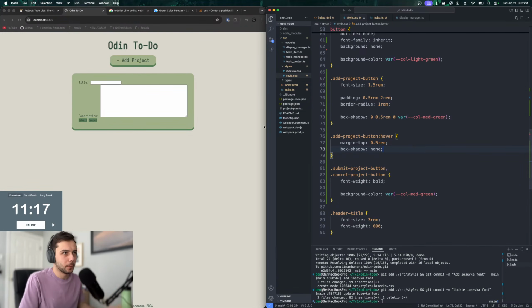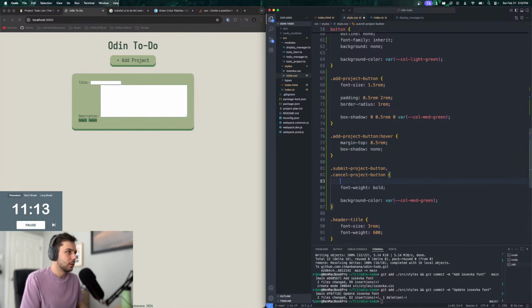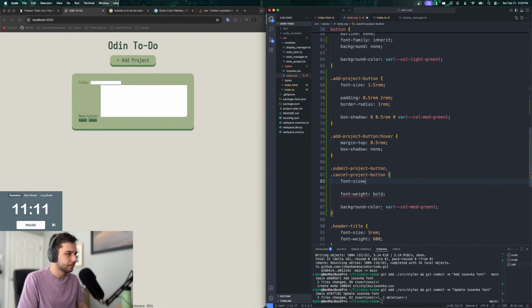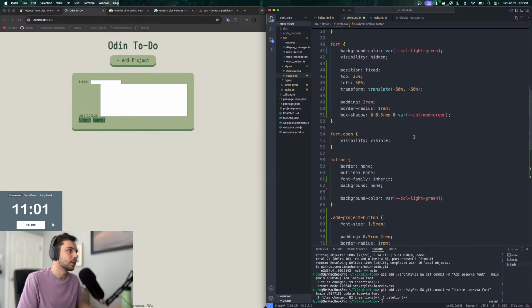Okay, so let's add some, let's say font size is like 1.25. Actually, for the whole form, we probably make the font size 1.25, right?